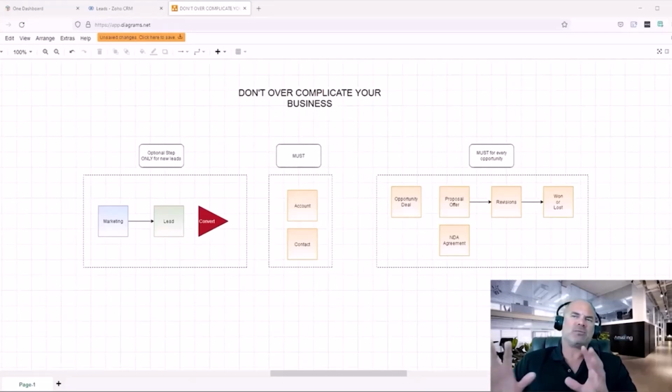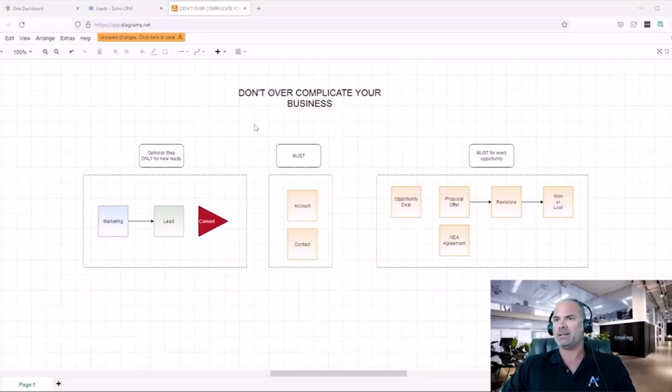So it's important for me to try to explain how a good setup looks like, and hopefully you will not overcomplicate your CRM, and therefore it will result in very good conversions, less complexity. You will be able to train your staff in an easier way, and so on.